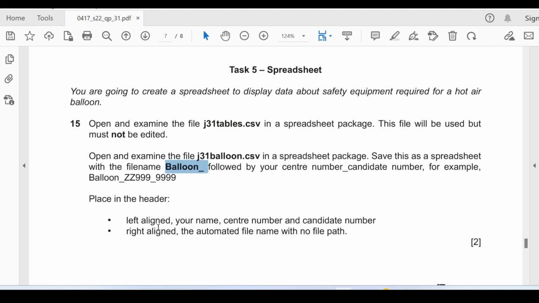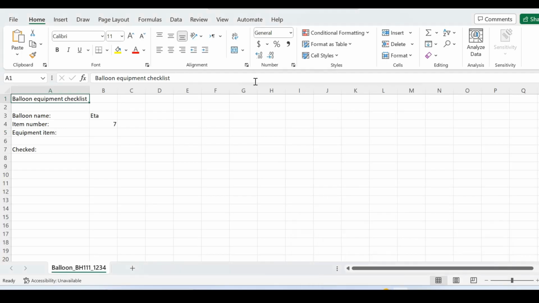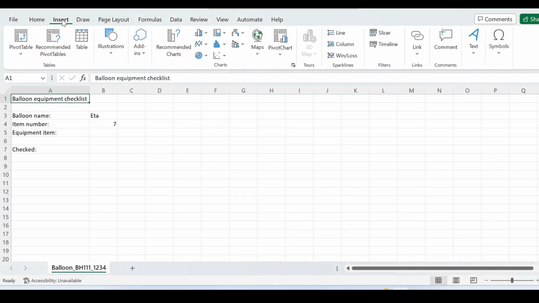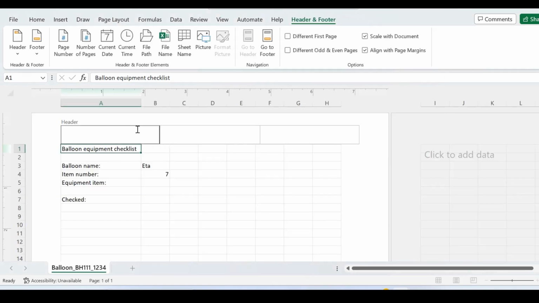Next, place in the header, left align, your name, center number and the candidate number. Right align the automated file name with no file path. So we'll place the header: go to insert, header. On the left side we'll write the name, center number and the candidate number.